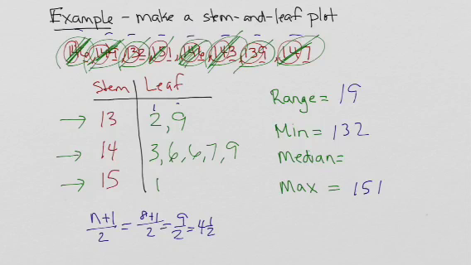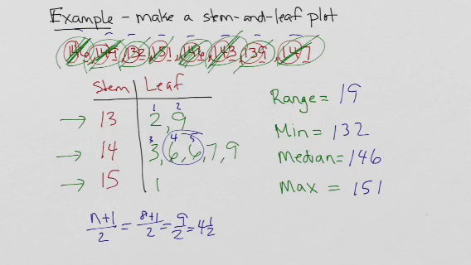That means halfway between the fourth and fifth numbers. So number 1, number 2, number 3. Here's my fourth and fifth numbers right here. That'd be the 146 and another 146, which makes the median nice and easy. It's 146. So again, that's the part that might be a little trickier, is finding the median.